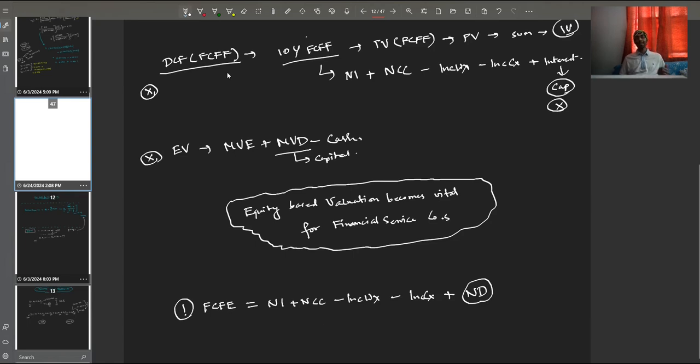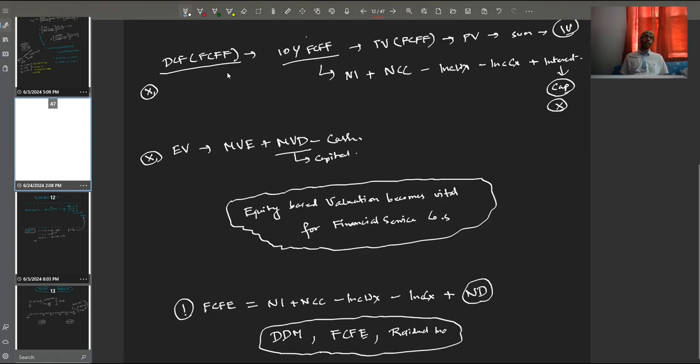So friends, how will we proceed with the valuation process? First, we will do the dividend discount model valuation. Then we will understand what changes we can make to the free cash flow to equity to use it in valuation for a bank, and we will use that for the valuation of HDFC Bank. Then we will proceed to residual income valuation. These three things we will do sequentially for HDFC Bank right now.